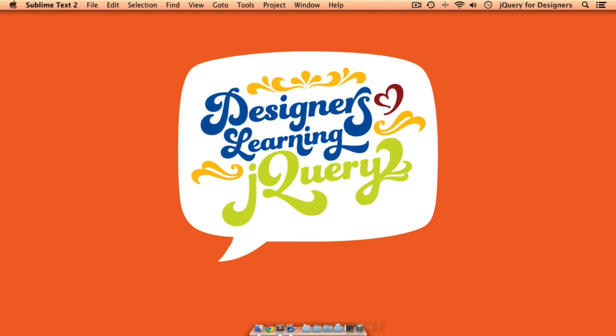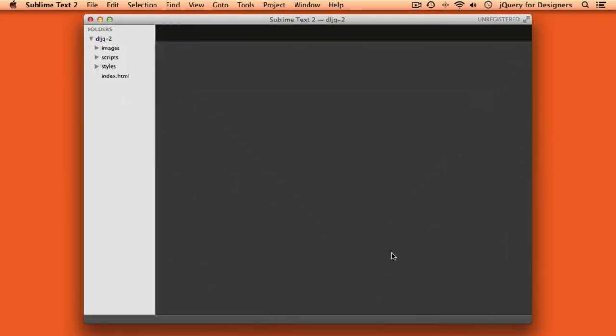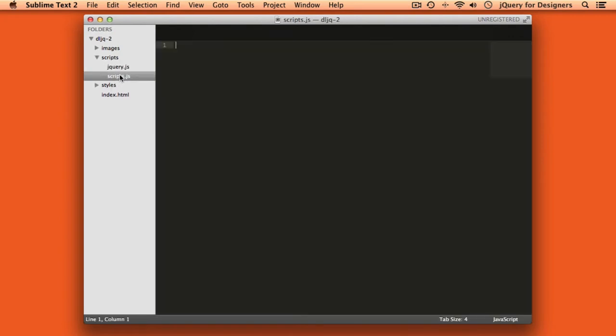We're going to get started by looking at a project, which is just like the one that we set up last time. So we have the same files and folder structure that we set up last time. And I'm just going to open up our scripts.js file where I'll be typing out the example code. Now, what I'll be typing in this file today is not technically correct JavaScript, but I did just want to demo the different selectors available to you.